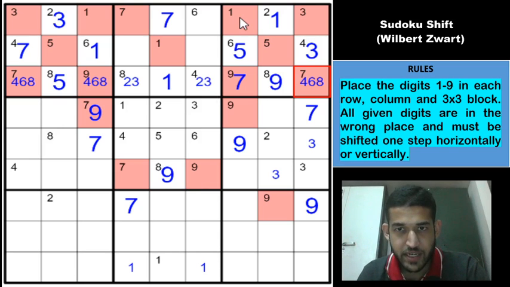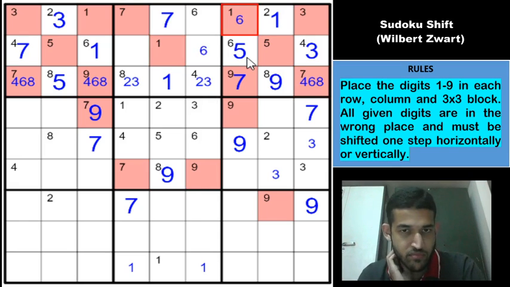So if you look at this 6, it can either move right or down now. It cannot go to the left. So 6 is either in this cell or this cell. Not helping really. Okay. Let us maybe focus our attention on box 5 now, because it's very restricted. All the clues have been given. And if you see the Sudoku, box 1, box 3 and box 5 are the main driving factors. All these boxes, if you look closely, have clues given from 1 to 9. So we have already made some progress in these boxes. Now it makes sense to focus a little bit on this box, right?